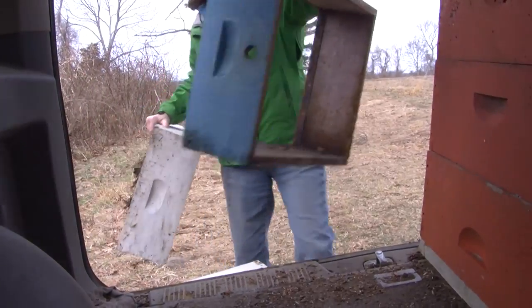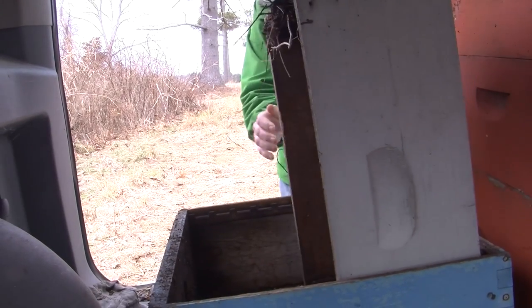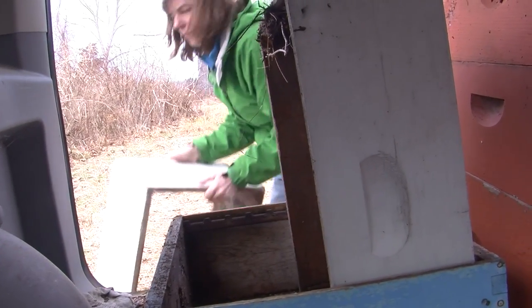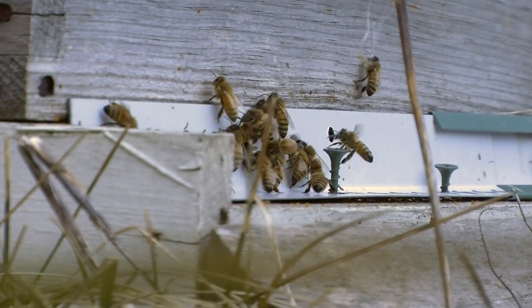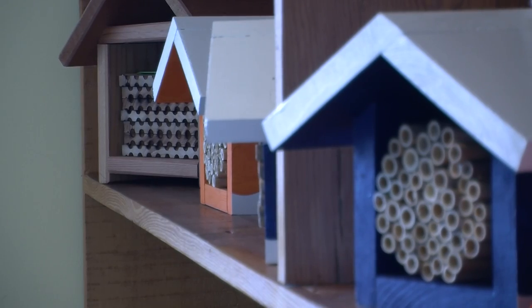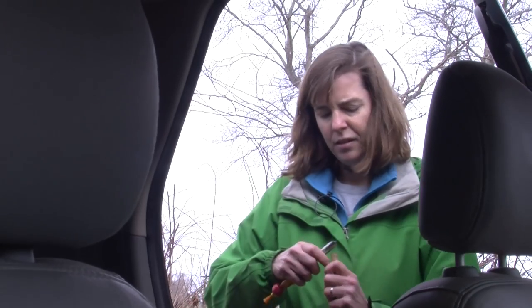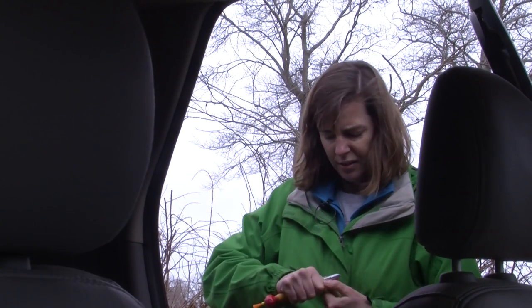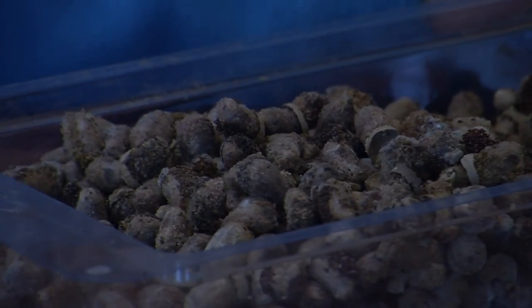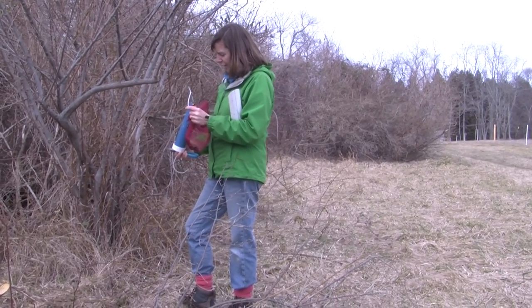Wild bees weren't always the focus of this 20-year veteran keeper who practically fell into the profession. I had a dream actually in 1997 that I was a beekeeper. So I woke up and was like, hey, I've got to keep bees. So I started actually with honey bees with one hive, grew my company to 100 hives. But I started reading more and more in the last 10 years about how native bees are so important because they are two to three times better at pollinating than honey bees are. I started rethinking my path in life and realized the native bees are the answer. They are our future, and I need to start working on them more.